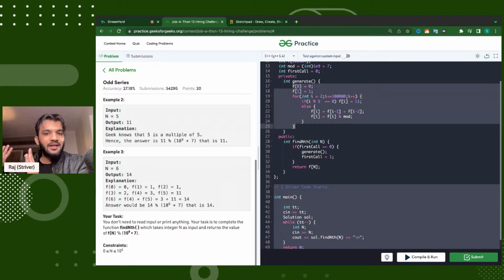अपन क्या करेंगे, एक बार जनरेट करके रख देंगे. फ्यूचर में कोई भी बोले कि भाई क्या है आंसर, मैं बोलूंगा भाई मैंने जनरेट करके रखा था, ये ले आंसर, take this as the answer. Got it? Did everyone get this?